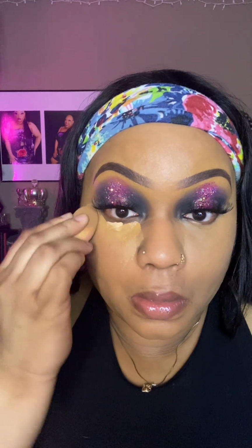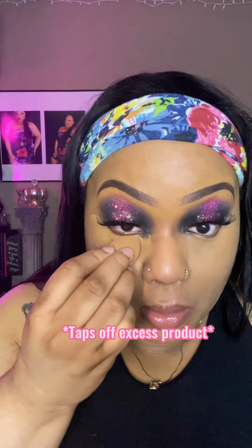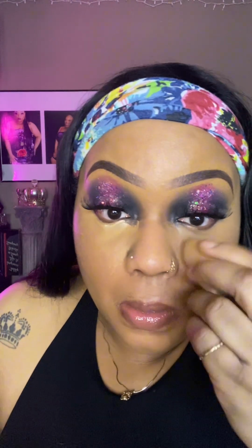So then I'm taking my time with a very slender beauty blender so I can get into all the nooks and crevices. Y'all see me tap, tap, tap, tapping, and y'all know my trick. When I get to that outer corner of my eye right here, we are going to angle upward, right? Angle upward because it lifts our face. We don't sit under the knife, baby. We don't sit on the operating table. We just get a makeup brush, okay? That's all you need. But we're gonna go ahead and go upwards with it because, again, it gives us a natural facelift, okay?